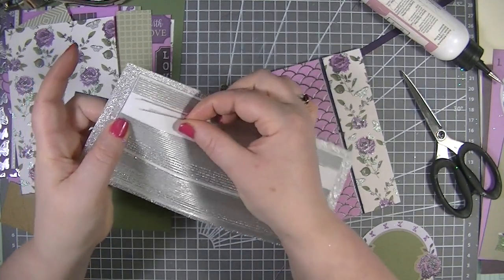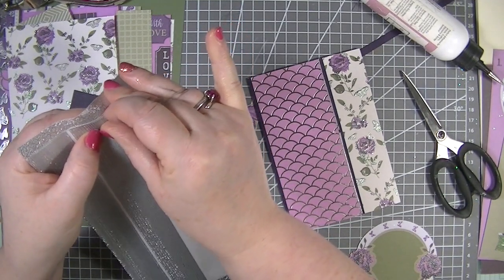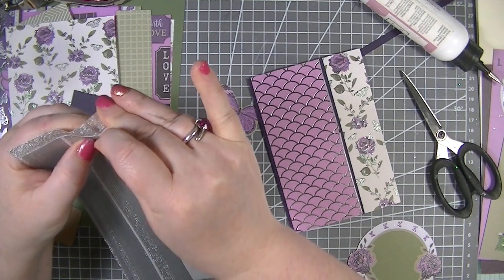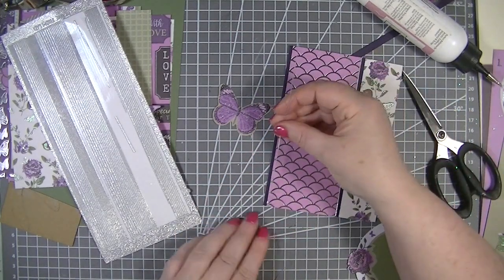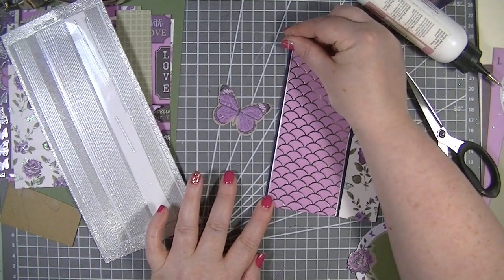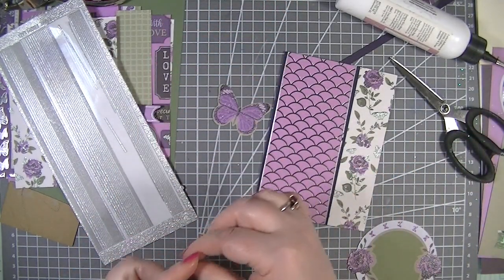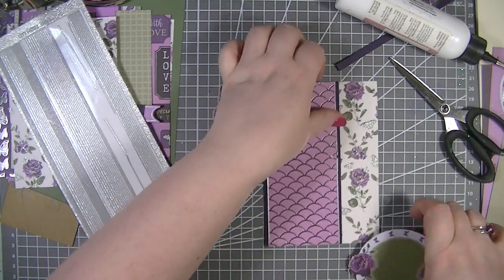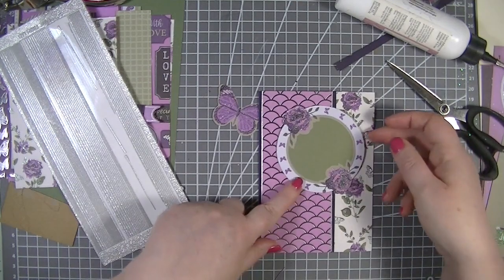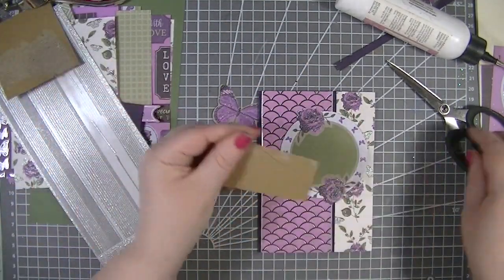Oh, it's the only problem, they don't stick very well to this once you take them off, but they stick amazing to the paper. Okay, come on, there we are, you were stuck to the top. Right, and then I'm going to go all the way up to the top on this side as well. There we go. Now if I had enough left, I would use the mirror paper for that, but actually, yeah, I would have had enough. So I'm going to have that there. We do need a little bit of card underneath that bit there.